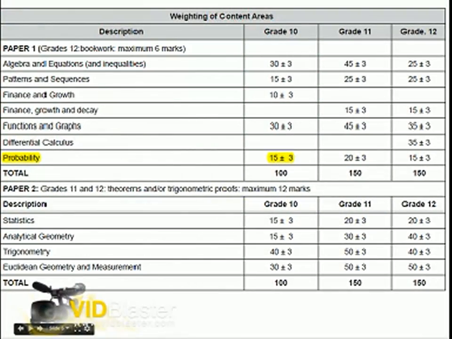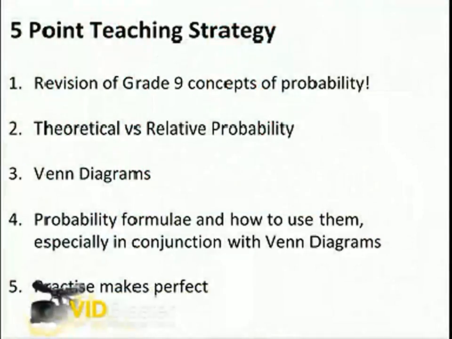The first point on the slide says revision of grade 9 concepts of probability, and revision of general knowledge of probability, I assume. Yes. Unfortunately, especially in grade 9, because the curriculum is so dense, sometimes teachers don't even get round to probability in grade 9, which is quite unfortunate, but it does happen. So often in grade 10, grade 9 probability concepts are taught from scratch. However, you should have done probability in grade 9, which means that revision of grade 9 concepts should be done as your first point, or teaching grade 9 concepts.